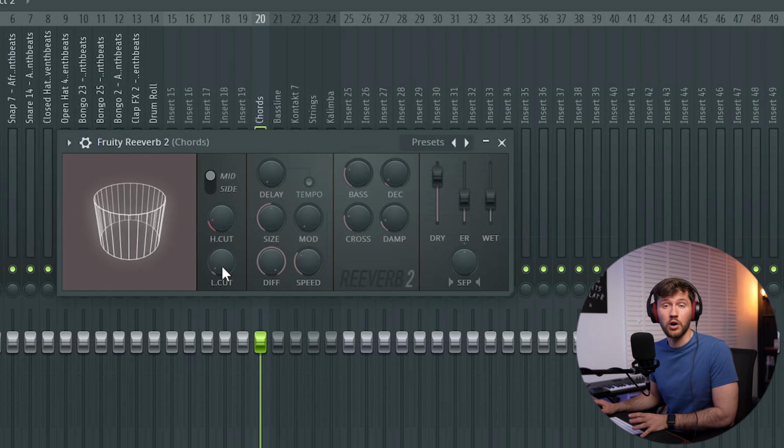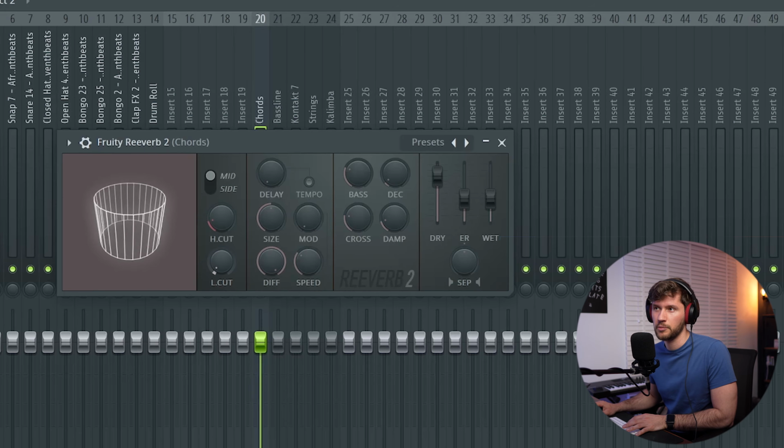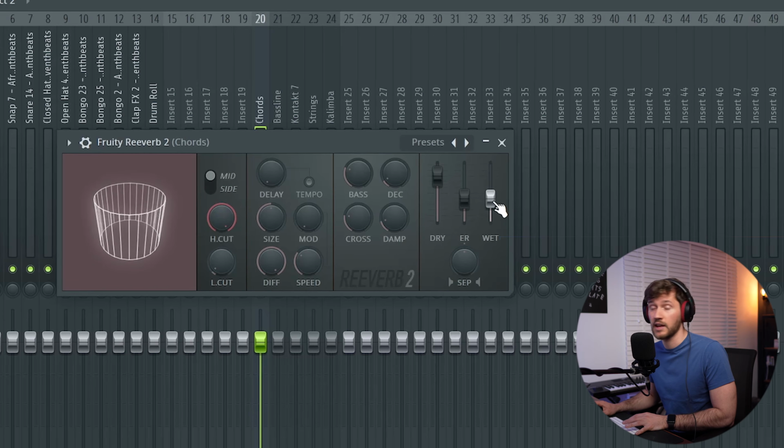So we remove all the low frequencies from 100 Hertz. For example, let's set this one to 200 Hertz. We want all the high frequencies, and let's say 2 seconds of decay. And then let's just adjust the mix. So that's it. And right now we're going to add the bass line.